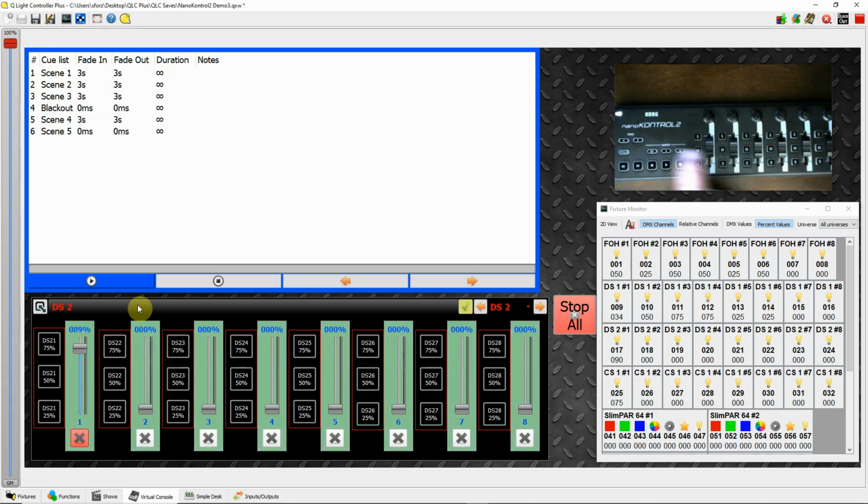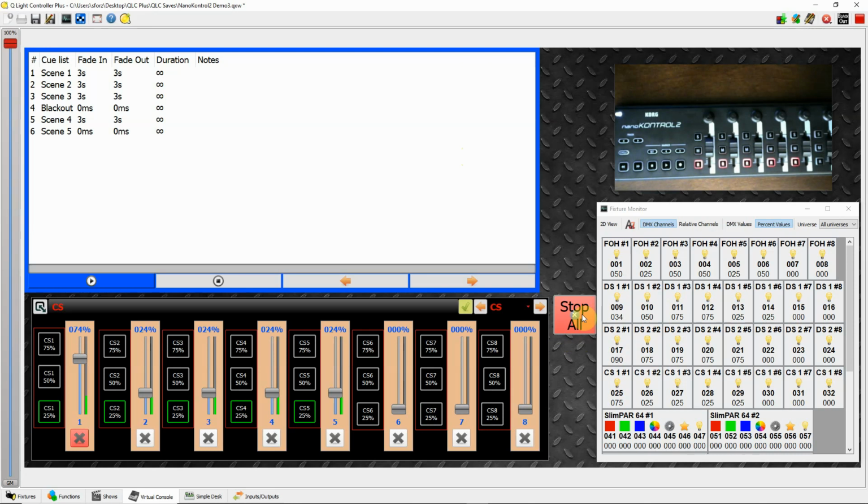Go to my next page. 75, 75, 75, 75, 75. And let's do one more here. Let's do 25, 25, 25. We'll say it's a little bit darker upstage there. All right, so I have all these different values set. I can now go and record this as a scene if I'd like and save that as a scene. But now you're saying, gosh, when I go back, now I have to press all these buttons.